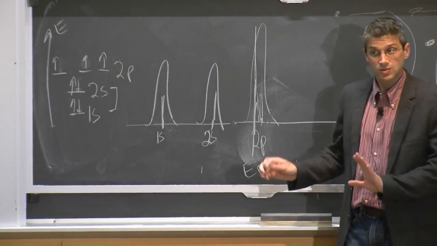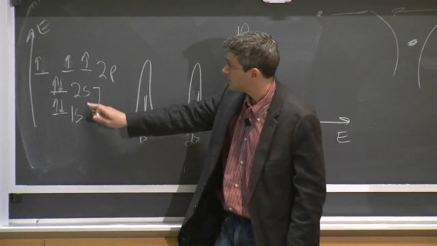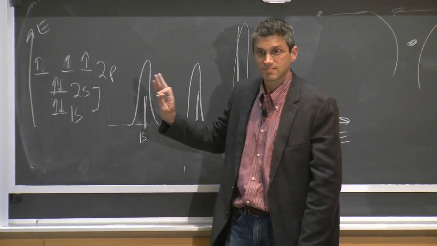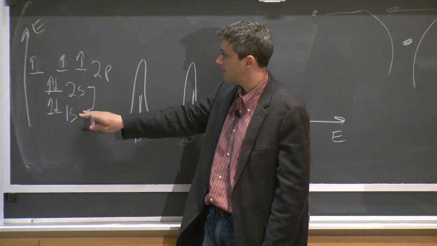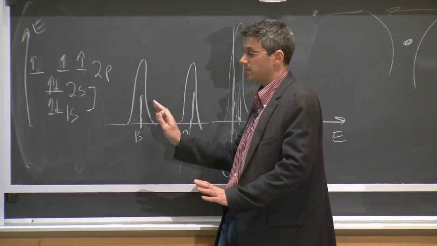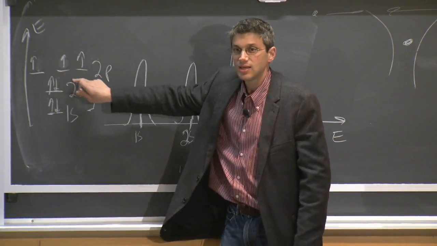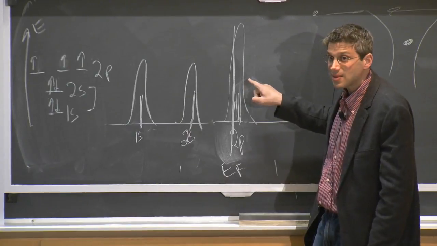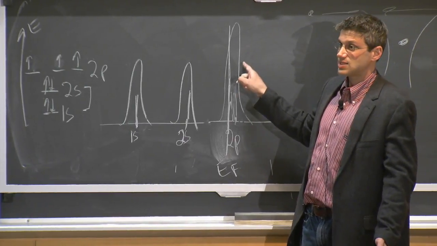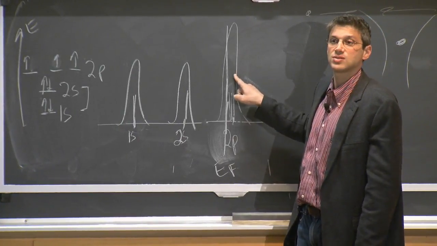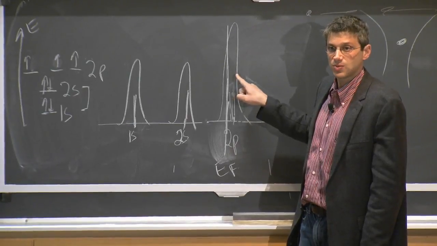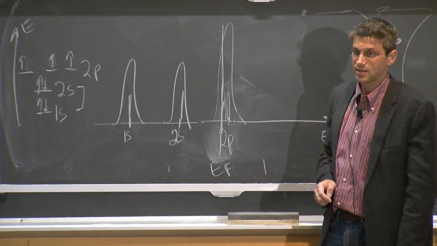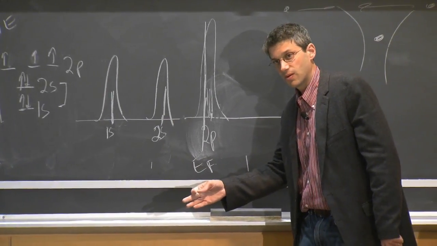Now, what does that do? Well, it'll change these energy level positions. It'll shift them around, right? The 1s may go down or up. This may change a little. And then here, you're not going to change the peak, because you still have six states and six electrons you can put in there. But you will change the Fermi energy within the peak, because you can fill it by one more. Okay?